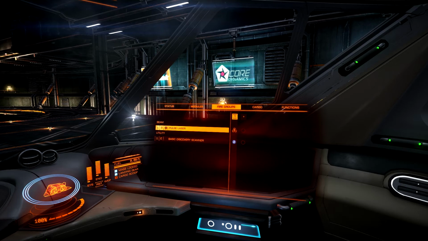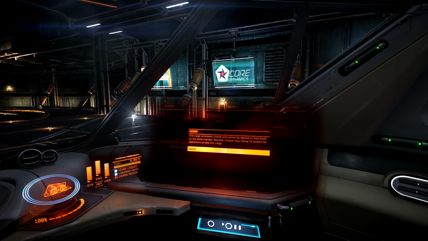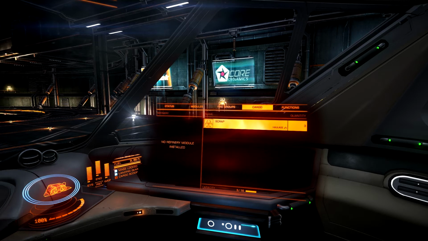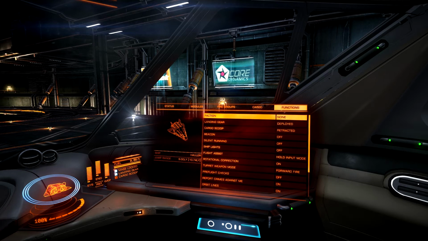So on this I've got my pulse laser on my main trigger, and then I've got my basic discovery cannon on a different key. And obviously cargo allows you to see what cargo you're hauling, and if you were to click on that, usually you could actually jettison it, but I think it's because I'm hauling it that it doesn't let you do that. And functions is where you can control ship systems directly, so not without using hotkeys.